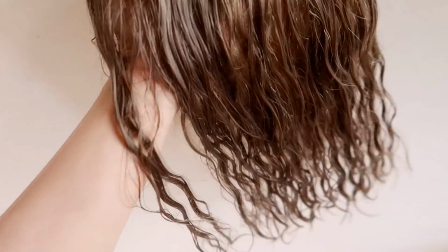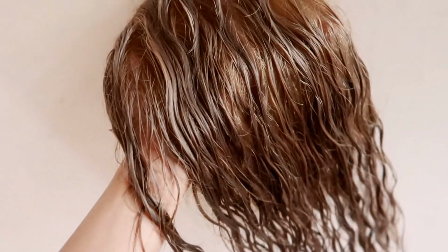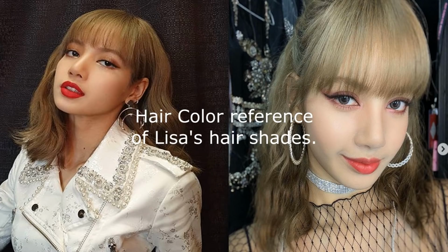You guys, this is what it looks like as of the moment, and I think it really does resemble Lisa's hair. I mean, in different lightings it looks different, but we have to let this dry first in order for us to see the real color. You guys, this is the color of the wig right now. I know that on camera it kind of looks a bit lighter, but in real life it's probably just the lighting I have here. I'm going to switch to natural lighting later to let you all see what it looks like.